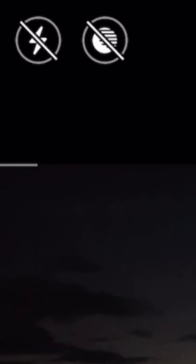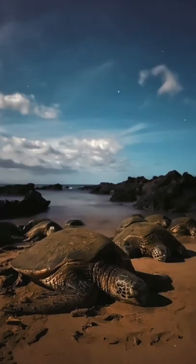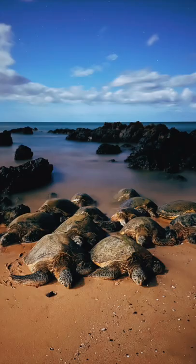If you have an iPhone 11 or newer, turn off the flash and turn on night mode. Swipe up from the bottom of the camera app, tap the night mode button, turn it all the way up and hold still. The phone's going to help you stabilize it so a 10 second exposure comes out amazingly bright, or if you have a tripod and a clear sky you can crank it up to a 30 second exposure and make the moonlight look like daylight.